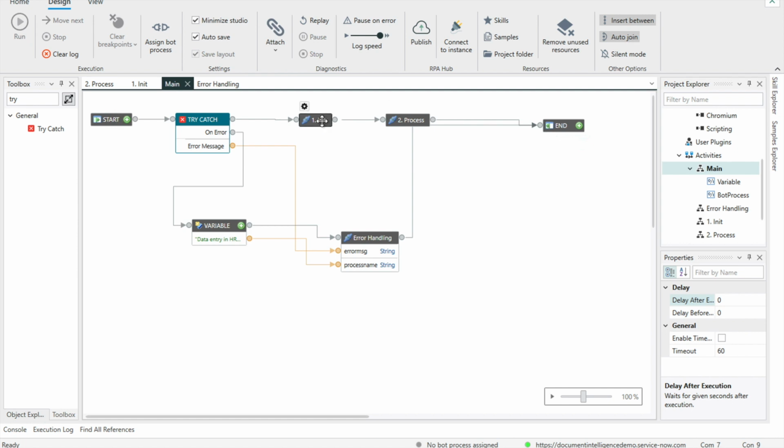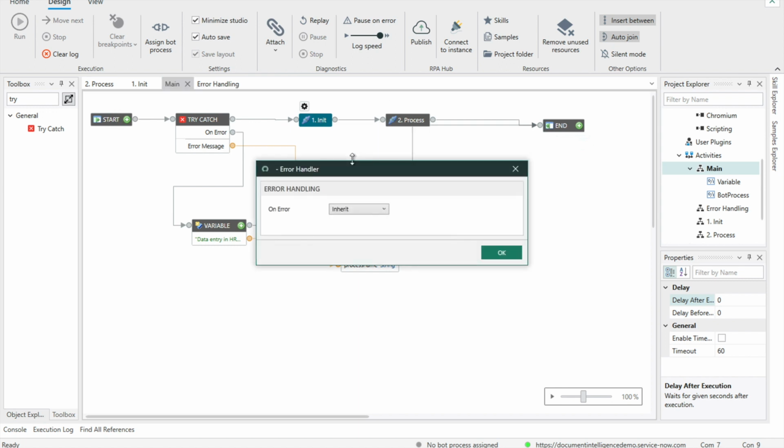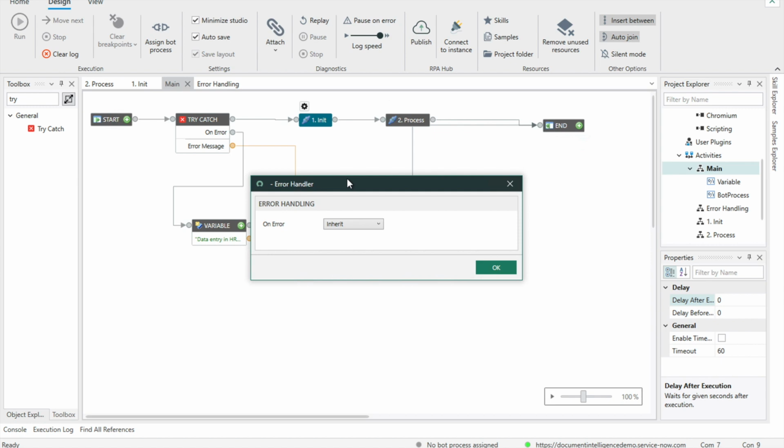Any step that you're putting in your canvas when you build your RPA project, you can configure the error handler. This is basically telling the system what behavior you want when something bad happens at any step of the process. An example would be you built a robot to automate a web interface, and the web interface have changed. The button you're trying to click from your robot is missing, so it's going to throw an error. What do you want the robot to do? Continue, retry, stop. So you can change the behavior at any step.